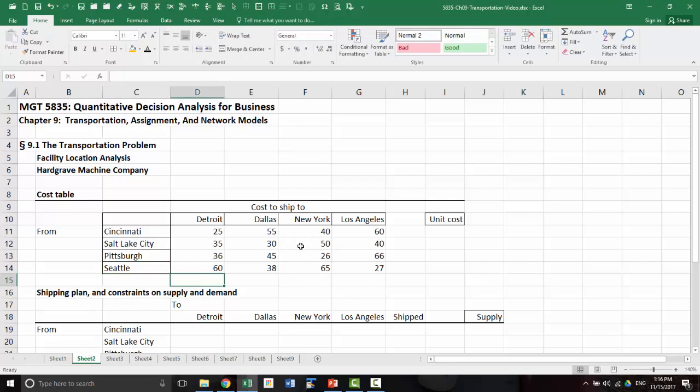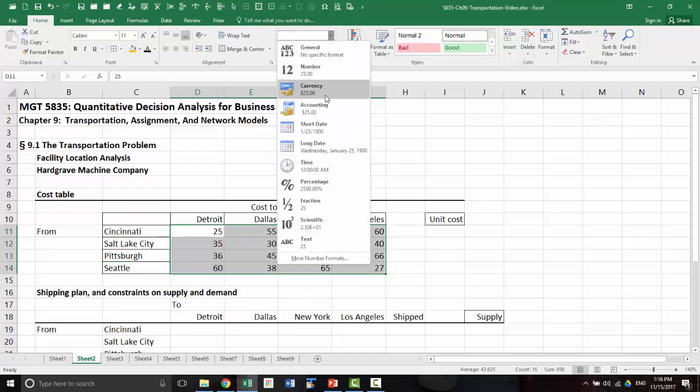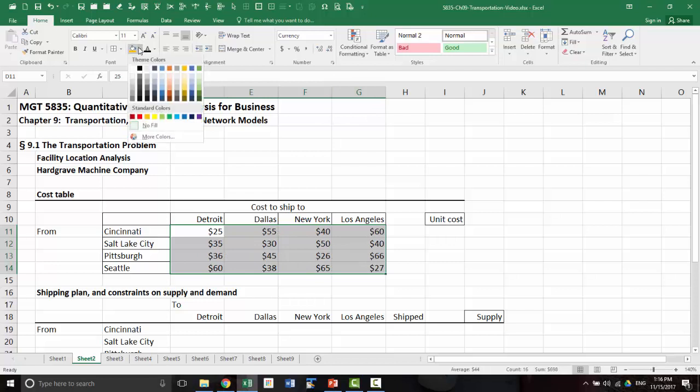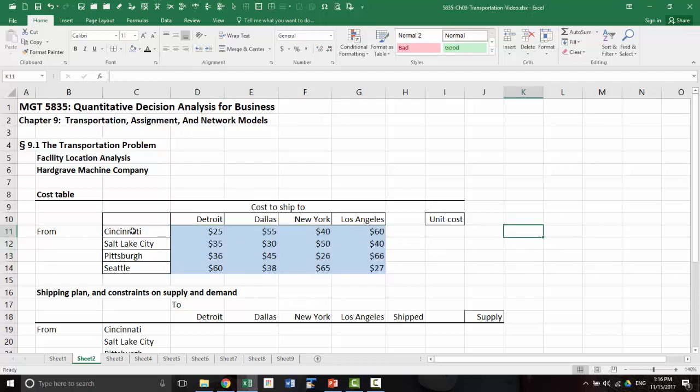These are the costs of transportation from each of the existing plants to the four warehouses and the one that is proposed, one of the two that is proposed, in Seattle. So let's format this, and format it as input. Then we have production cost in each of these plants. That's given as this. Once again, let's format it. And this is unit production cost, and that's input as well. Let's complete the formatting.